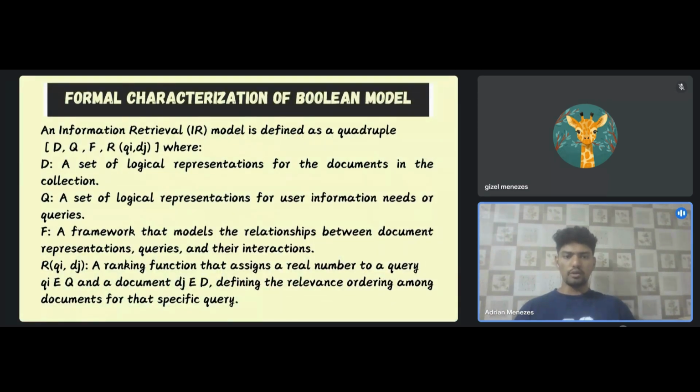Now, we'll talk about the formal characterization of Boolean models. Let's take a closer look at the formal definition of the Boolean model.